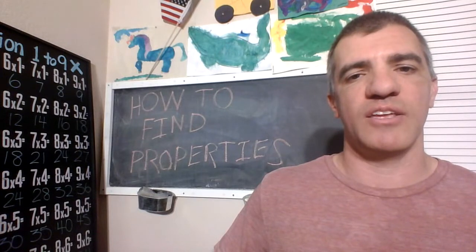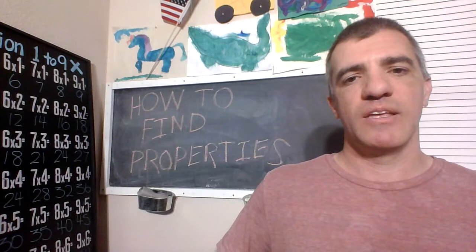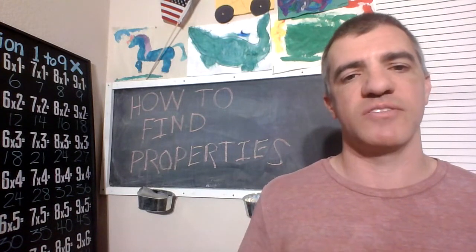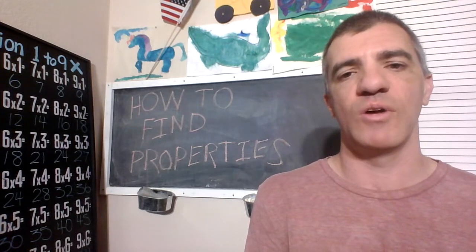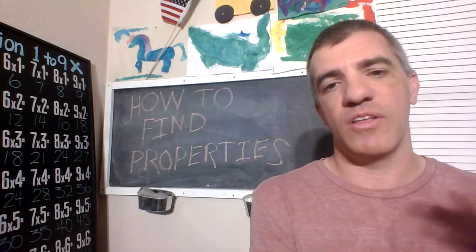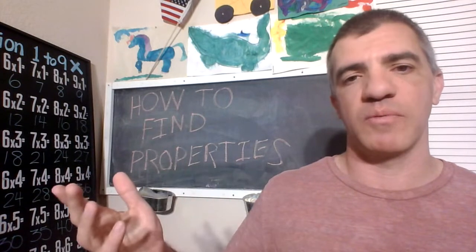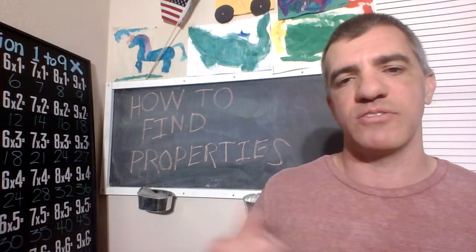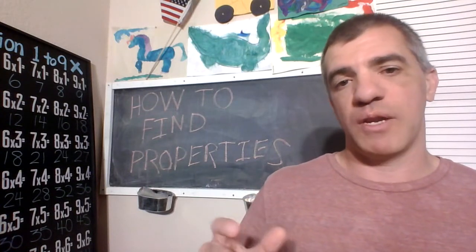Another way that you can find properties for sale, and this is actually the way that I've bought all of my properties, is using wholesalers. So now, wholesalers are those companies that are probably mailing out these letters to you, saying we'll pay cash for your house or whatever. Those companies are the wholesale companies.